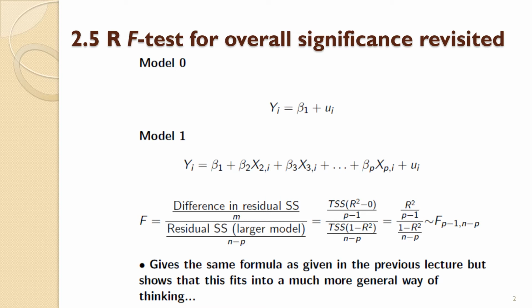The difference in degrees of freedom is just the difference in the parameters. There are P parameters in model 1, and model 0 has one, so this will be P minus 1. The residual sum of squares for the larger model will just be the total sum of squares times 1 minus the R squared statistic. The residual degrees of freedom will be N minus P. Now, first, P minus 1 in the F statistic will match the first degree of freedom in the subscript. Second, N minus P will match the second, residual degree of freedom in the subscript of the F statistic.